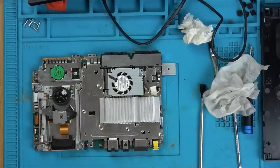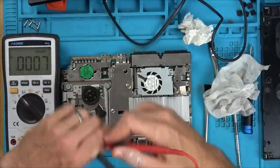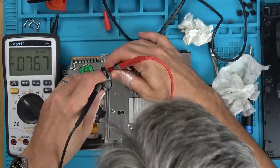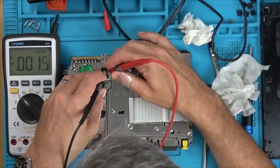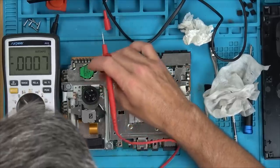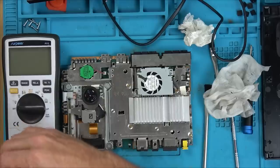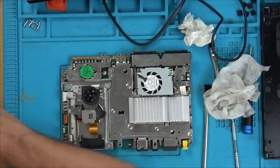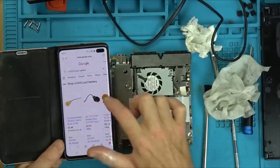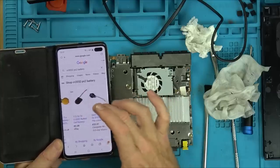I wonder if there's any voltage left in this battery. Doesn't look like it. So would that be just to save the time, I wonder? Yeah, that looks dead. Unless CR2, no, they're not rechargeable, are they? No, okay. Just going to check eBay to see if they're available. Right, looking on Google, you can get them for a very reasonable price, £3.50. And there's quite a few different sellers, some are even less. So yeah, they are available.